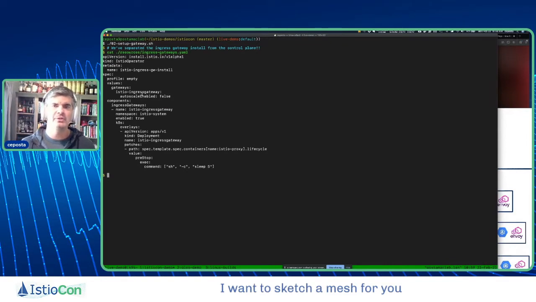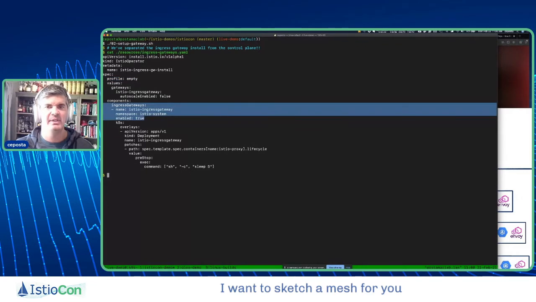So we're going to use the same Istio operator configs, or similar Istio operator configs, for installing the gateways. And we're going to start with an empty base profile. In the previous one, when we installed the control plane, we said minimal, so that we can control the control plane configuration as much as we can. Here we're going to start with empty, and then we're going to add the Istio ingress gateway.